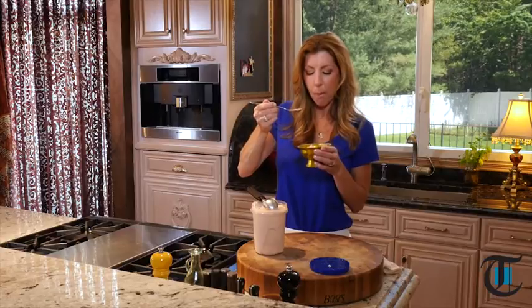Creamy, sweet, delicious strawberry ice cream.